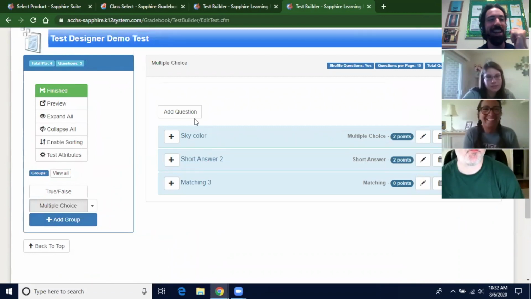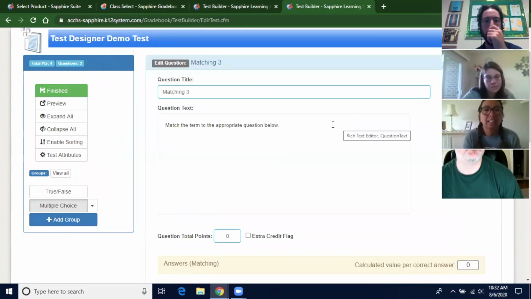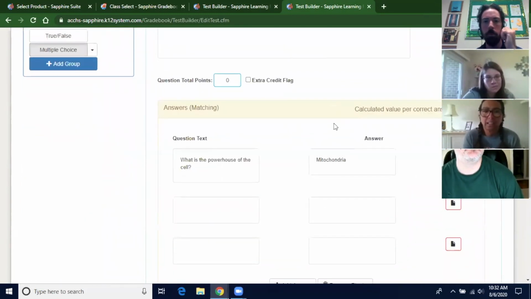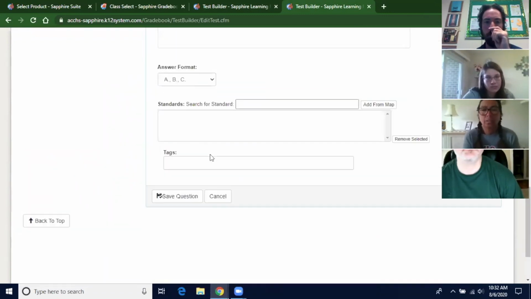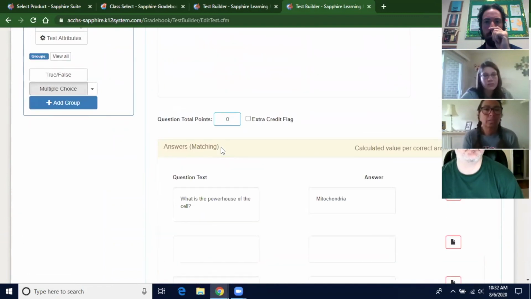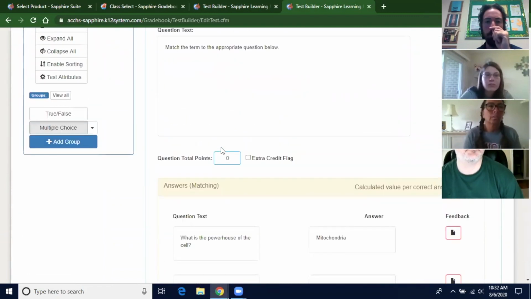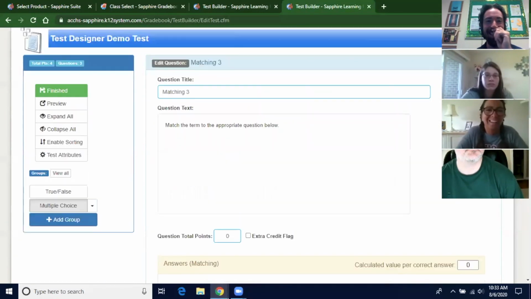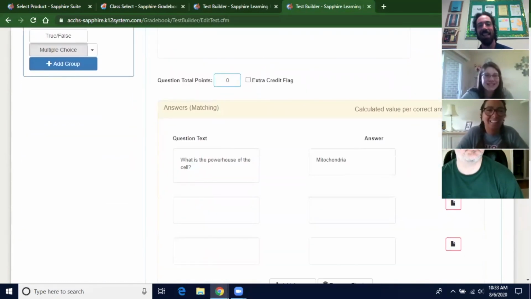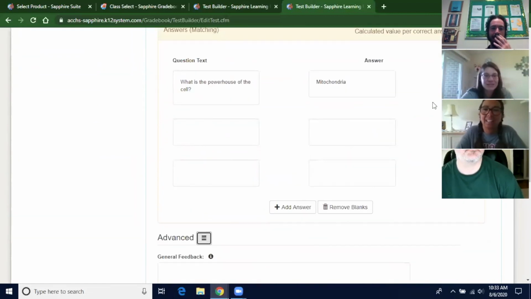Well, I think what happens, because I did that too, I gave one of those matching portions on a test. I had quite a few of them on there. It shows up on the teacher side right across from each other, but I don't think it shows up on the student side, because when I hit preview the second time, it was different. Did it jumble? Shuffled. Yeah, because I thought too, oh my God, it's giving them the answer. They're right across from each other. I'm like, this is not going to work. So I know I did the same thing. I'm like, what is this now?